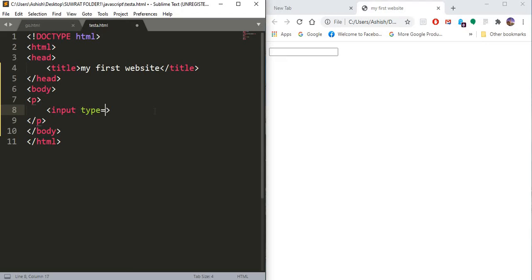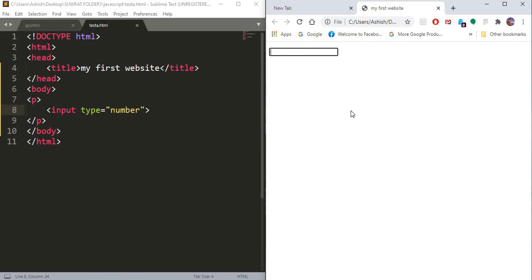Let's see what happens. Here I have typed double quotes, and in here I will put any value such as number, password, etc. Number. Now Control S to save and reload.